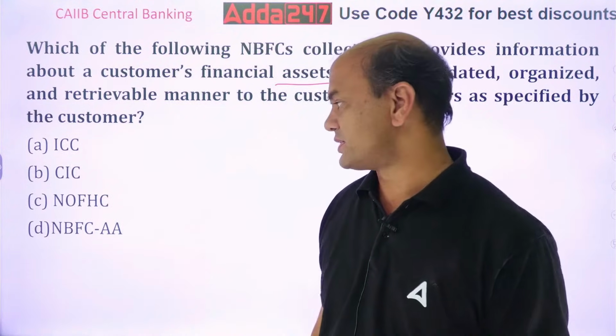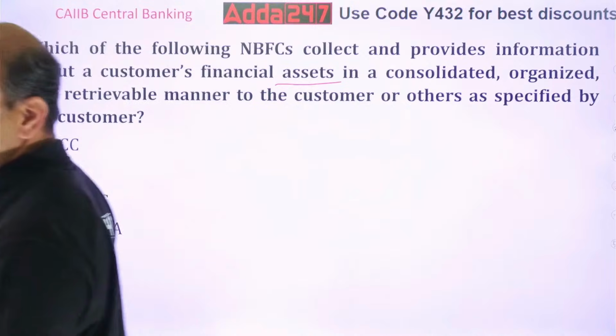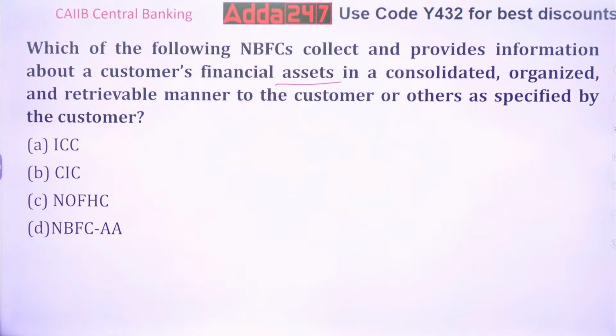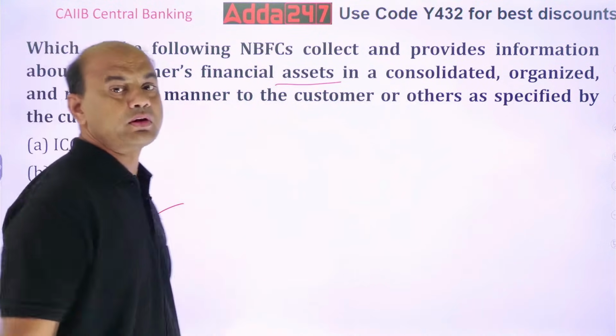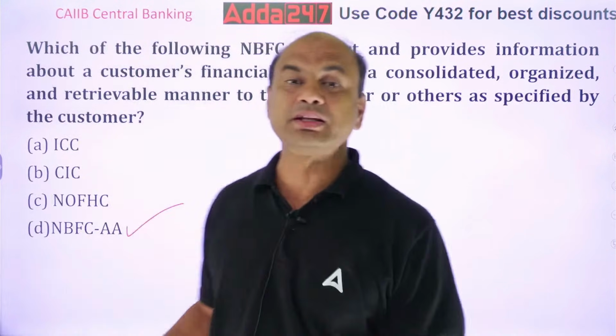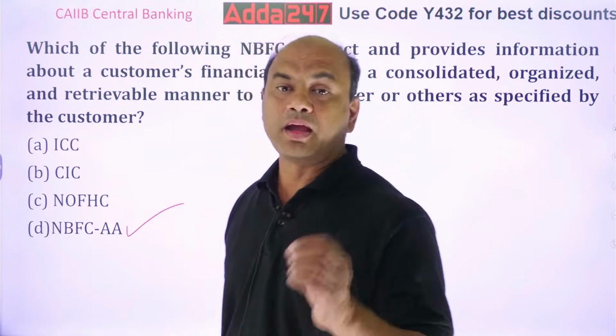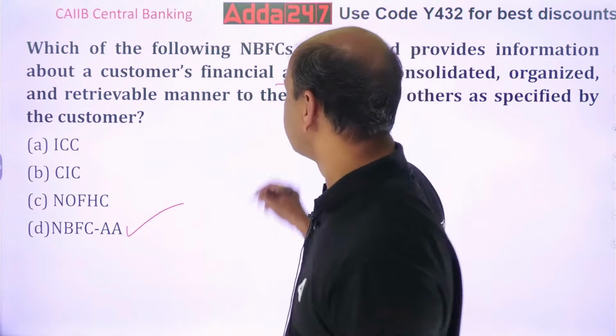What is the answer for this? Think everyone. The name is there. In the name itself, you will see some difference. What is it? It is NBFC AA. Kindly note. AA. Now that's why I told this will open a window for new discussion. What is the new discussion? What is AA? AA is an account aggregator.